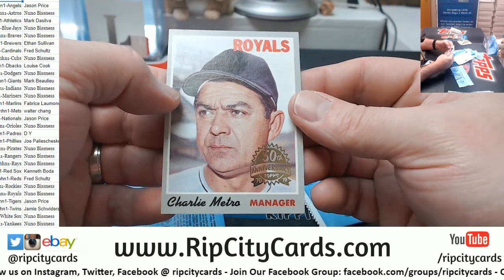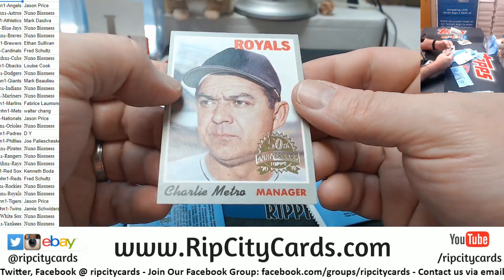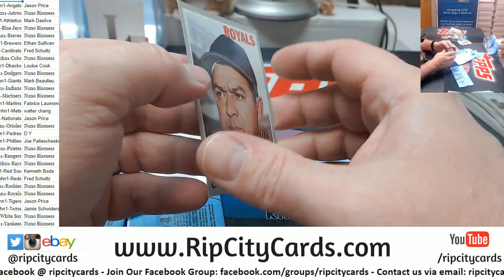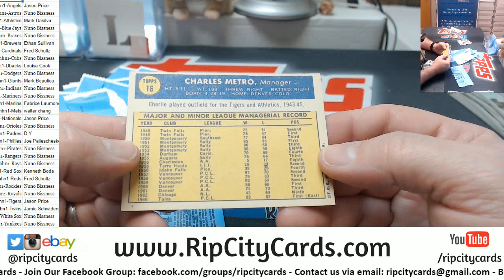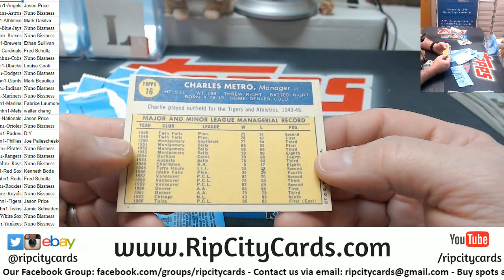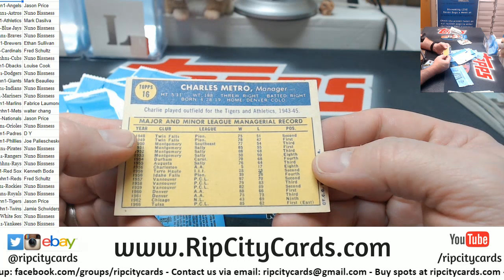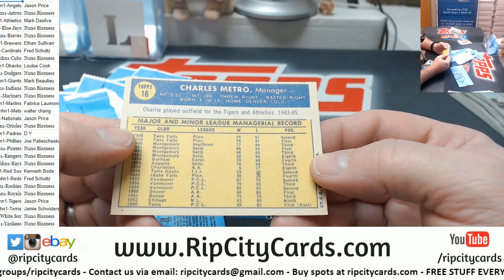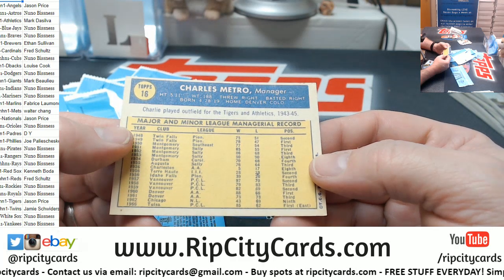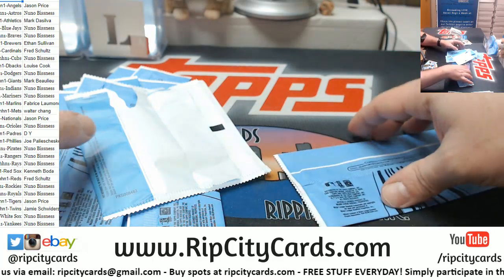And a Charlie Metro. Does not look like much of a ball player to me, to be honest, because he is a manager. Major and minor league record, starting in 48: second, first, third, eighth, fourth, third, eighth, second, fourth, second, first, third, ninth, first. Not bad.